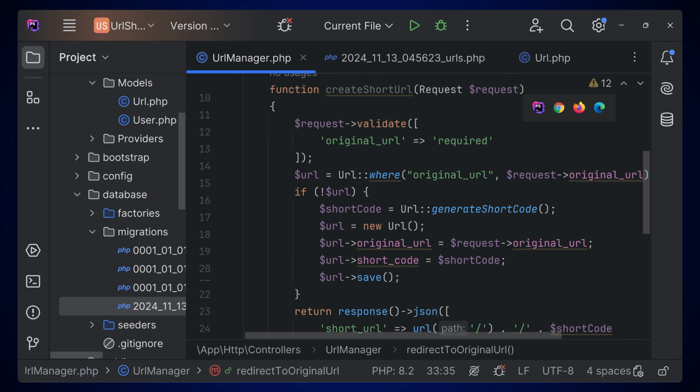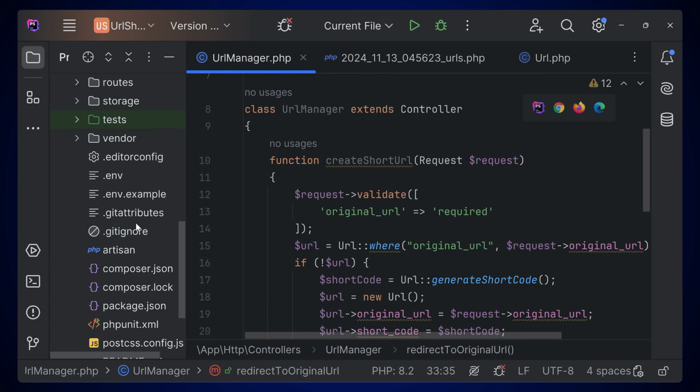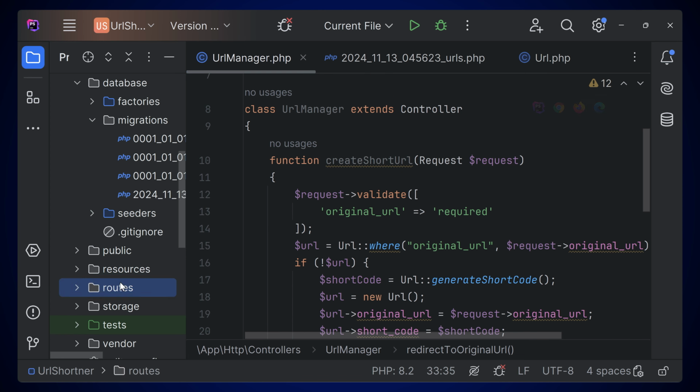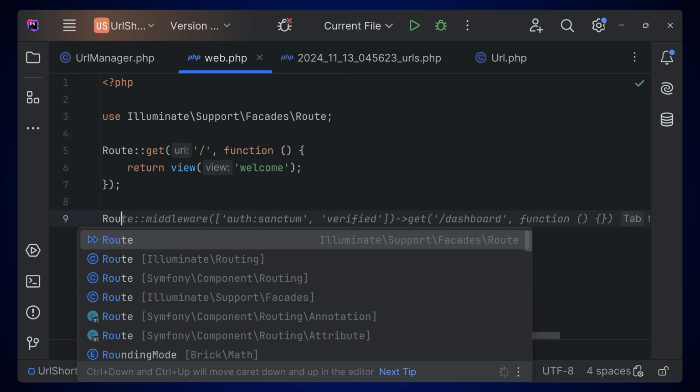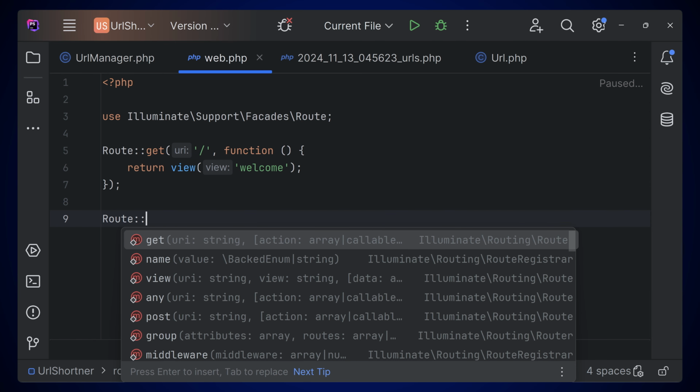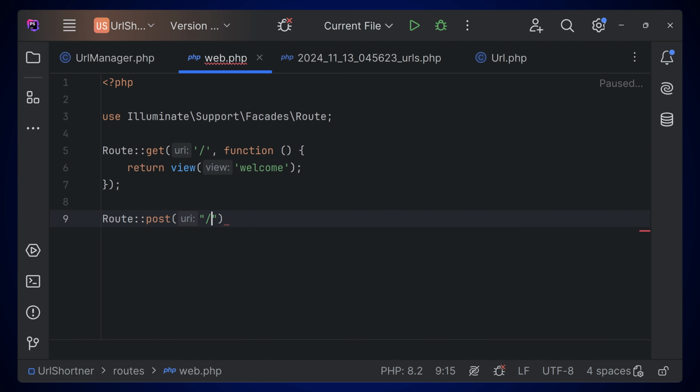Now we have to add the routes for this. So let's go to the route section here in the web.php. We can open this and let's create a route and post. And this should be short hyphen URL. Give a comma and you can pass the controllers.